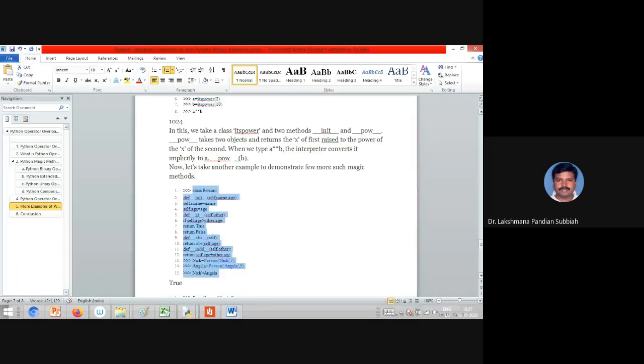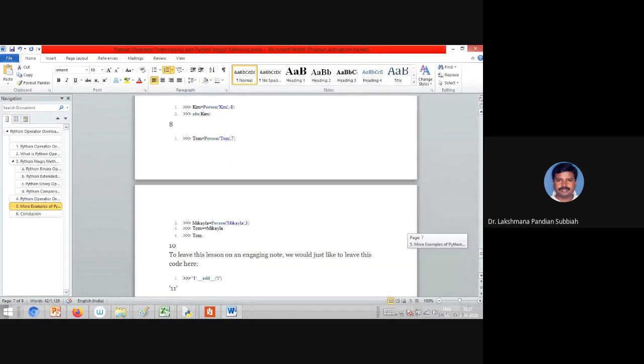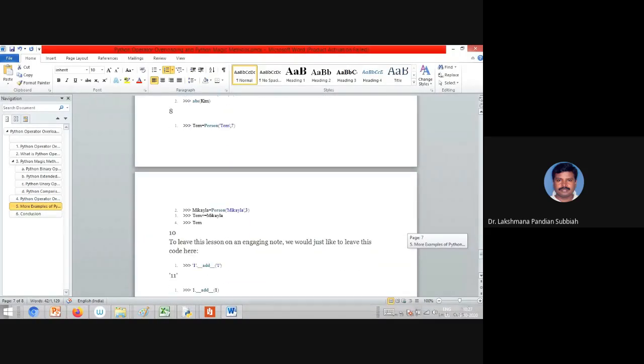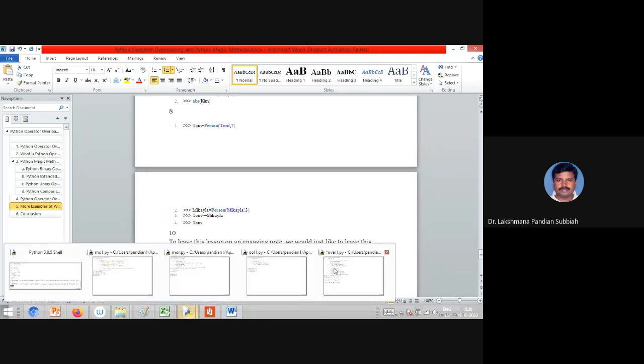Let's see that one, which means this is true. We have Tom plus equal to, then Tom. We have that now. That will continue now.